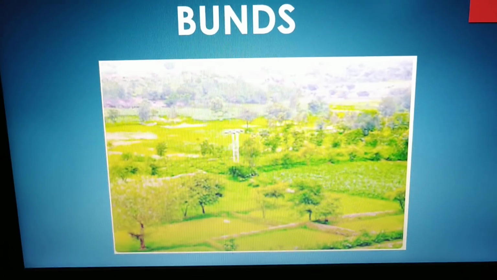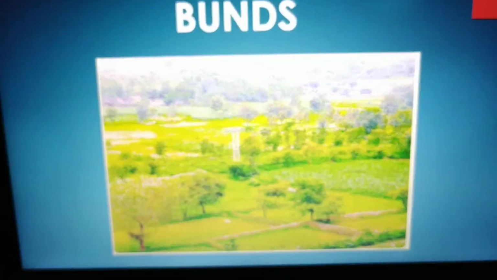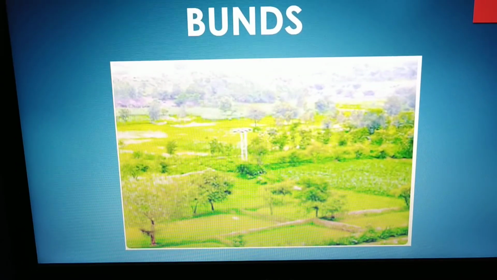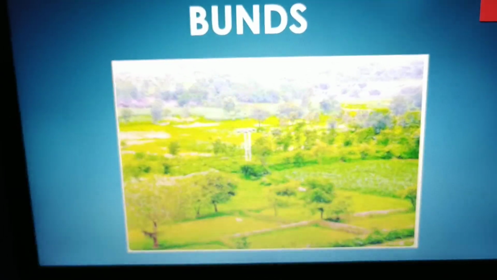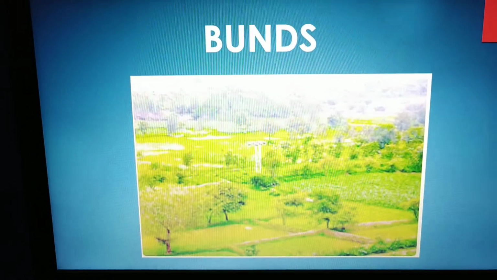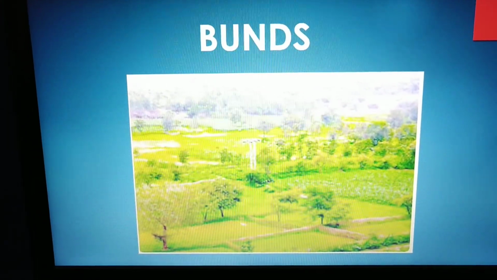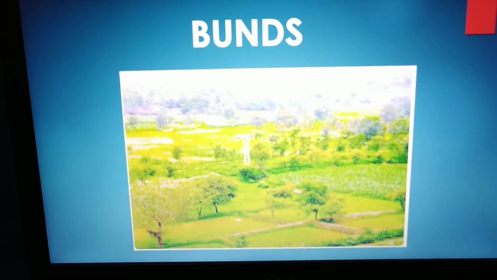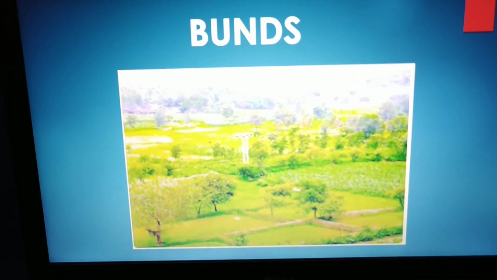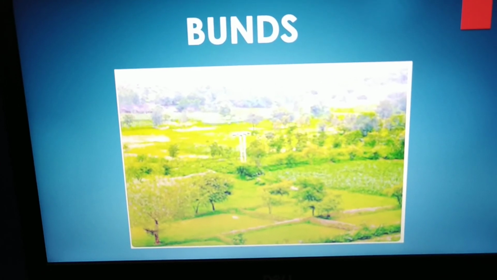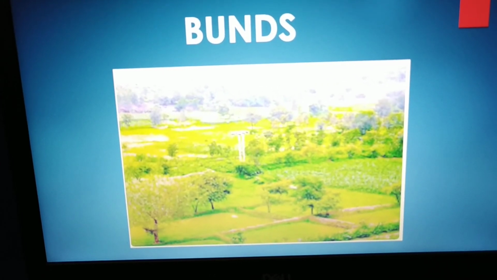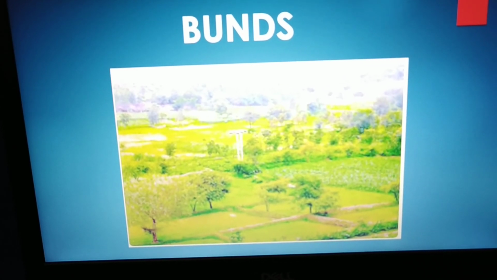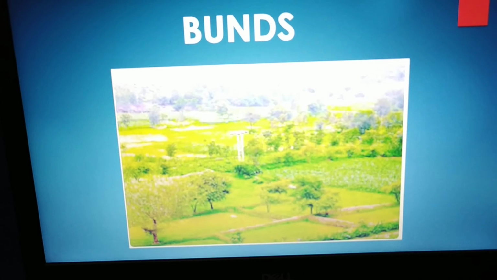You all must have read about the story of Raghu and Mohan in this chapter. Actually, there is a land dispute, a problem that has arisen, and Raghu has shifted his bun. So what is a bun basically? Bun is the area, you can see the uplifted area. If you look at the land area, actually this land area has divisions. Like you can see they are in the form of squares, rectangles. But the divisions, the boundaries which are there, these are actually the buns.